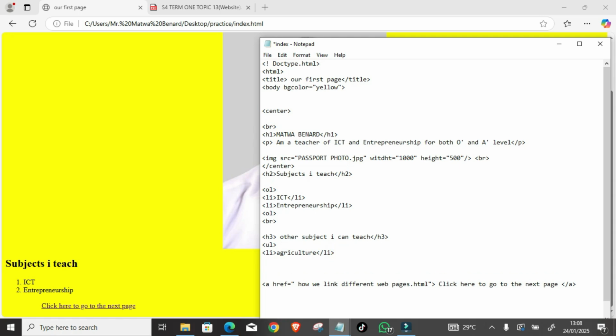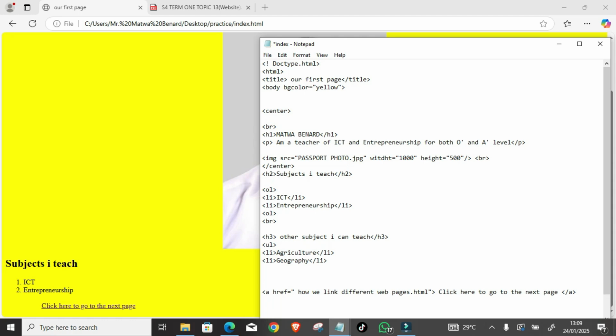And apart from agriculture, I can also teach, let me give it a capital letter in the beginning, geography. And from here I also close the list. So after that, I now finally close the unordered list, that is UL.